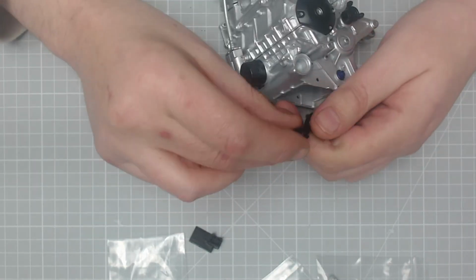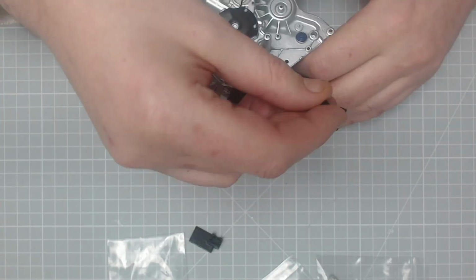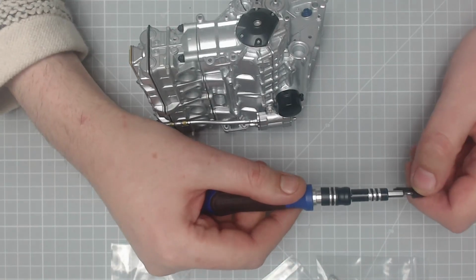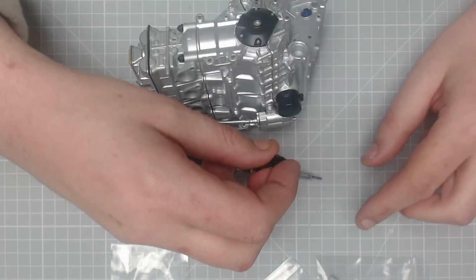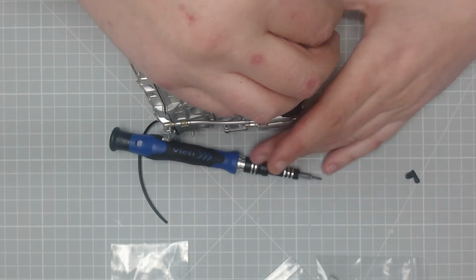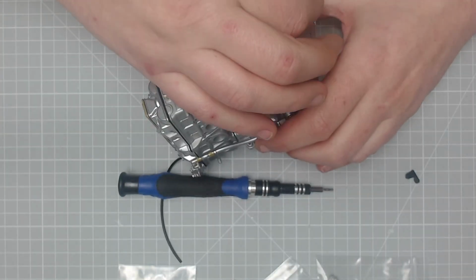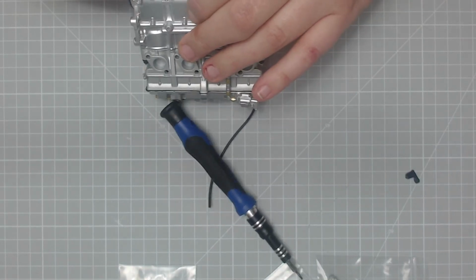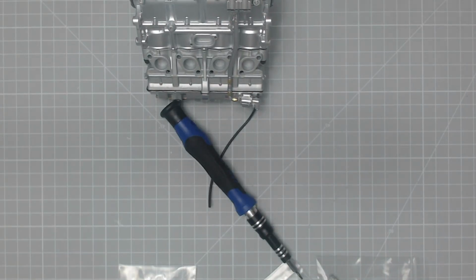Now is this... I think I've got it. I think. I'm not actually right sure, but I think we'll pilot that one first. Right, so we'll take that out because we've piloted that. Okay, so this is going to go in here, just like that. And then this, rather funky design here, is going to fit on the other side.